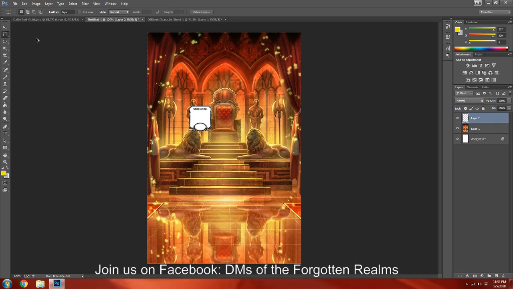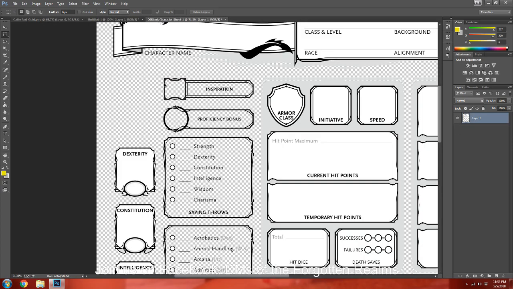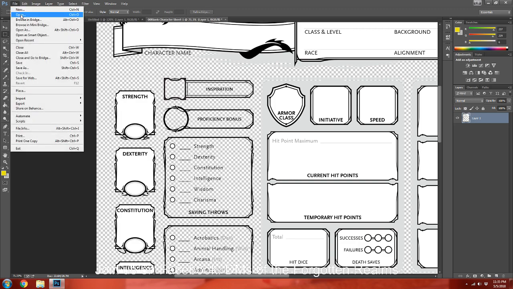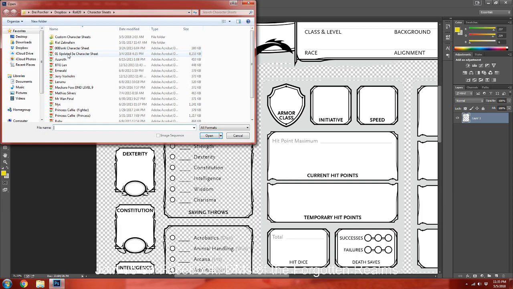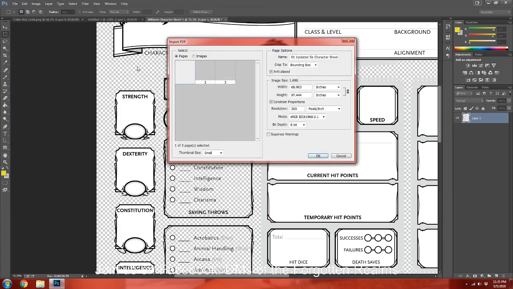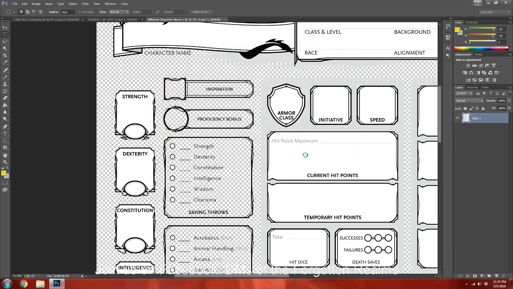But I'm not going to really worry about that because I don't plan on using this particular character sheet. Not for this character. I found another character sheet. I just titled it the updated 5e character sheet. Again, just need the first page, don't need all three. And I like this one better because, I don't know, just something about the design of the boxes just really seems to fit her character better in my opinion.